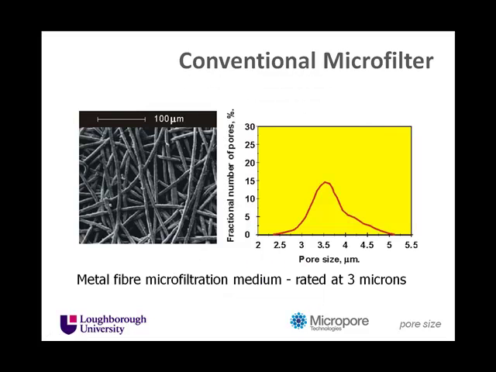Here you can see an example of another conventional microfilter, another scale bar here, 100 microns in size, and here you can see that there's a very irregularly shaped pore, easily 50-60 microns in pore length, and yet if you look at the old ASTM 316, then it gives an apparent pore size of about 3.5 microns. So according to the standard technique for sizing microfilters a few years ago, all the pores in this membrane were only 3.5 microns in size, and in fact the manufacturer rates this as being a 3 micron size filter.